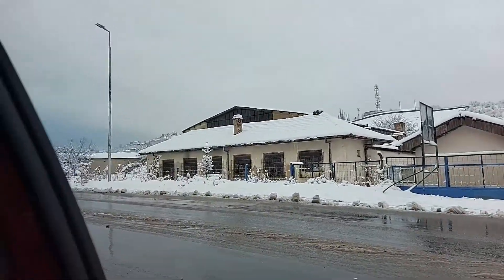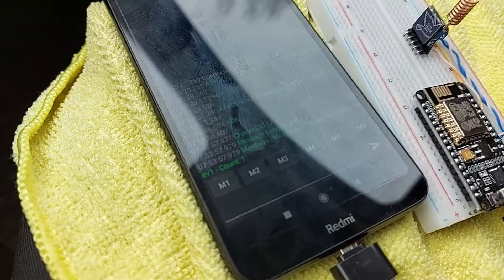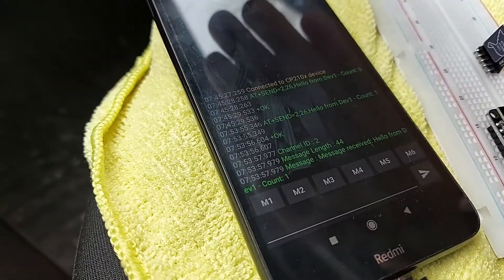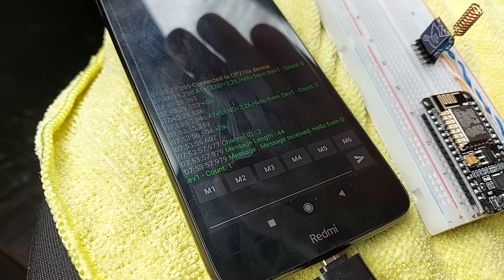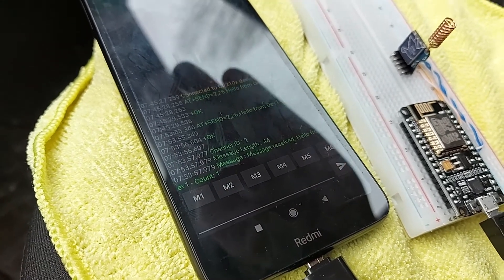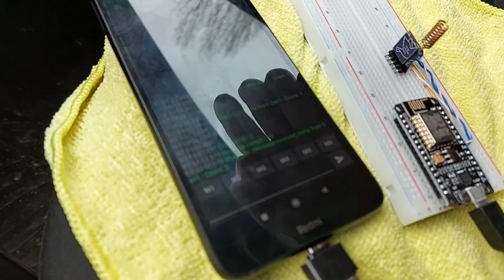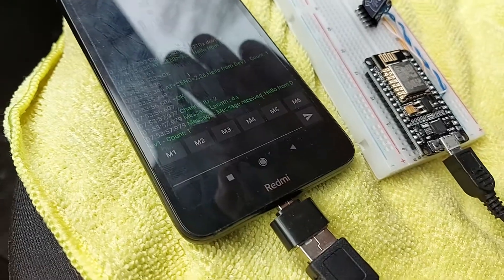I'm at point one, which is about 650 meters away from the receiver. And we actually managed to get the signal. We did send the package and we did receive the 'message received' confirmation. So we go further — we know that this thing works for at least 650 meters, and that's with me being inside the car. Let's try the next one.